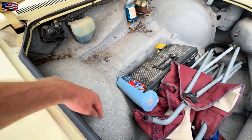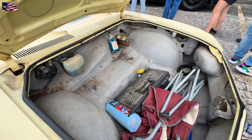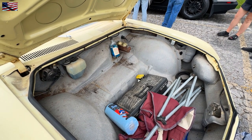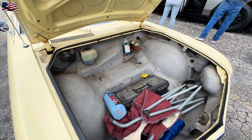Yep. This is really nice. And you carry an extra fan belt? Yeah, I carry a spare fan belt, but honestly, I think that's the same belt that's been on there for almost 20 years. Wow. And it hasn't been an issue.